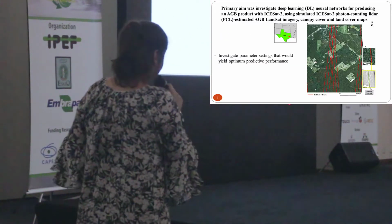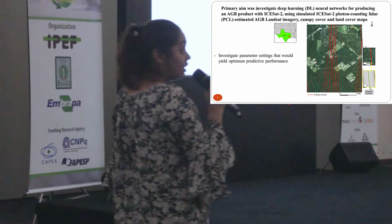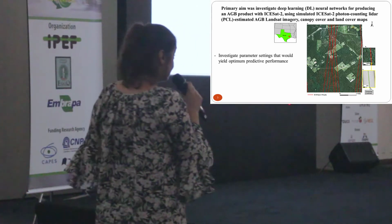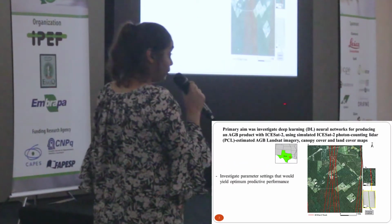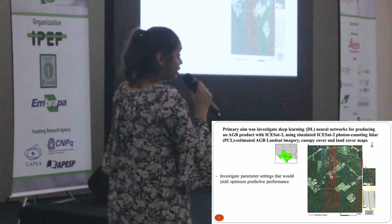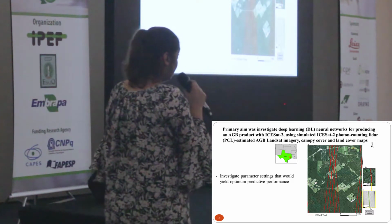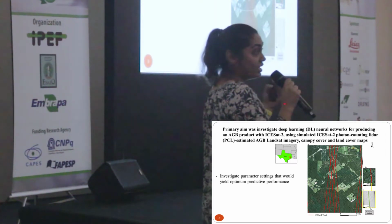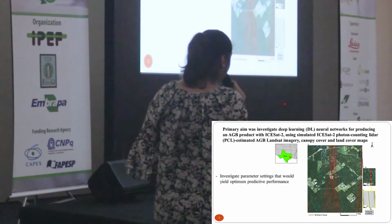This is a study area located in the Sam Houston National Forest in southeast Texas, about 48 square kilometers. The area is predominated by pine plantations, loblolly pine stands, and old-growth loblolly pines as well. These are the planned ICESat-2 track locations, 2 years of track locations over the study site. The inset map B shows a demarcation of 100-meter segments, so ATL08 again would be at this 100-meter segment scale.